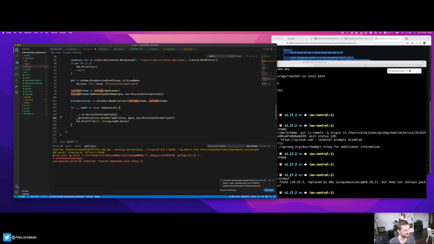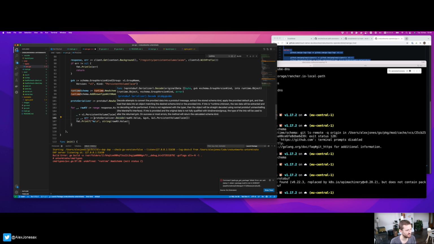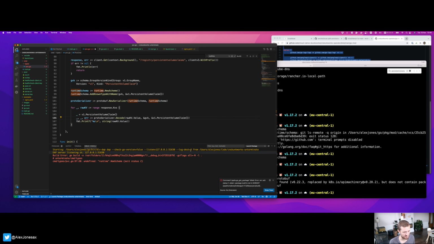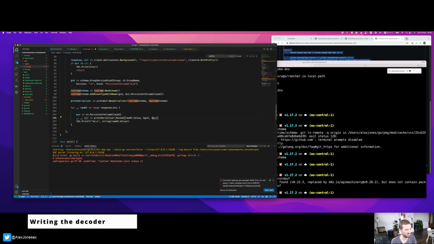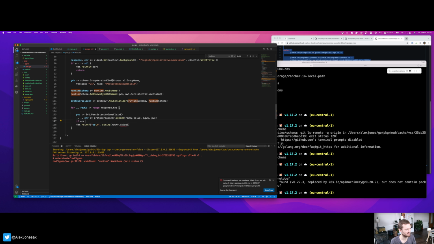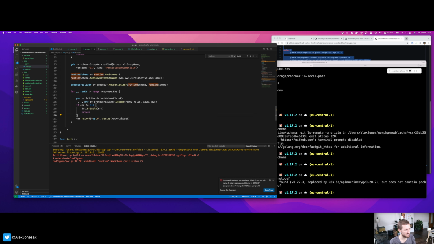So actually, all we care about at this point is the error, because we're decoding into our object, actually, which I should have defined here, and we should be doing that like this. Wonderful. In fact, this should probably be defined like that. Okay, now let's put errors in. If error is not nil, let's print the error, return, and exit out, which is great. So now, if I put a breakpoint here, we should have a fully fledged persistent volume claim at this point.